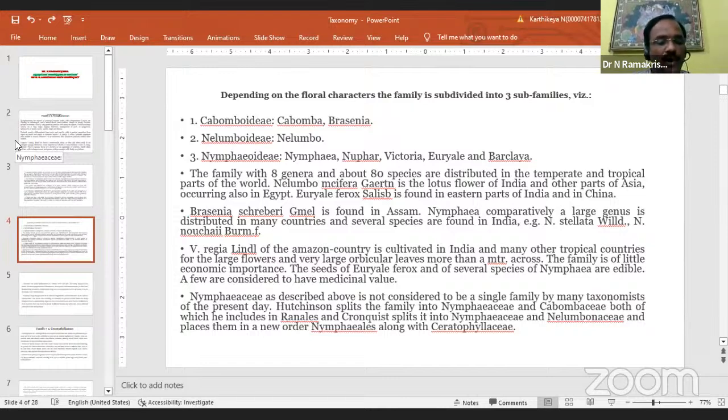The next point is ecosystem diversity. For example, when you look at one lake or one pond, that is a pond ecosystem. When we go to another area, there is a desert ecosystem, xerosphere. Here we see different types of life forms, and there we see different types of life forms. That is ecosystem diversity. So these three types are there: species diversity, genetic diversity, and ecosystem diversity.